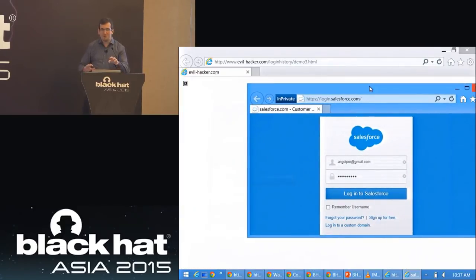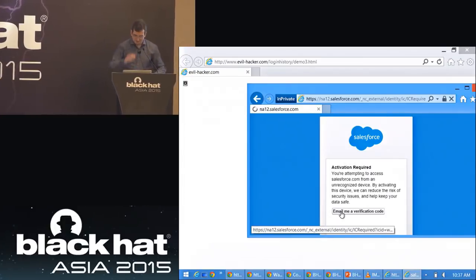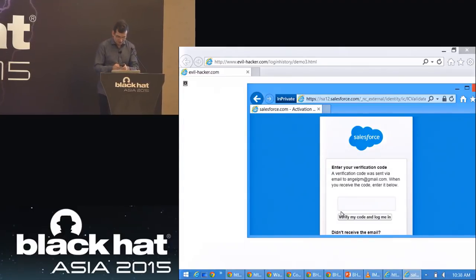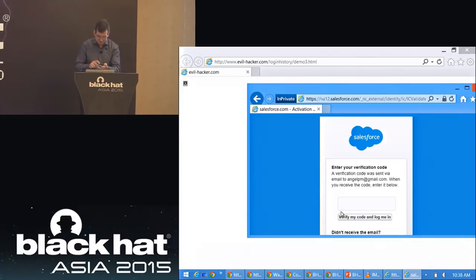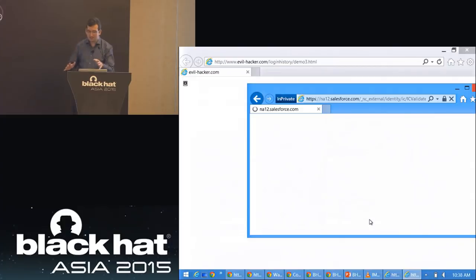Just keep in mind that I have two different windows here. The first one is a regular browser, and the second one, oh no, this is going to be bad. It wants me to verify that I am indeed myself, because I'm in Singapore and I should not be accessing my account, so just bear with me for a second. This is why you don't do live demos, because they never work. But we are very brave and stupid, so we are going to make it work, I hope. Okay, I just got a code. 372. No, next one. Bingo. 81782. Very, very close.